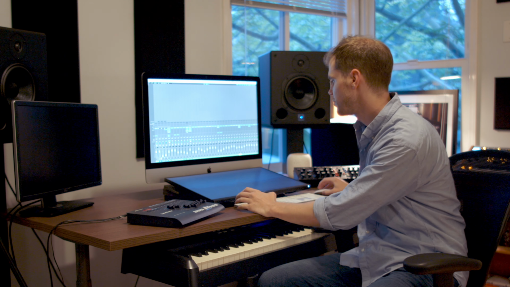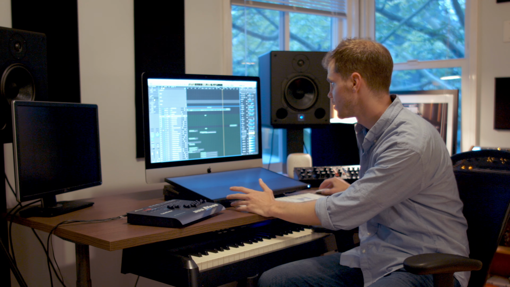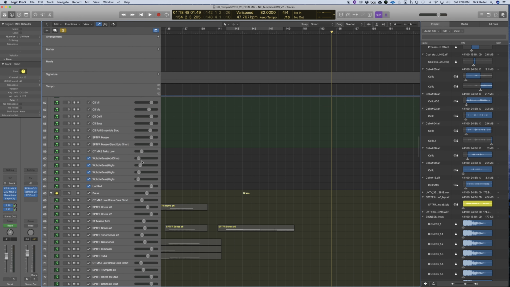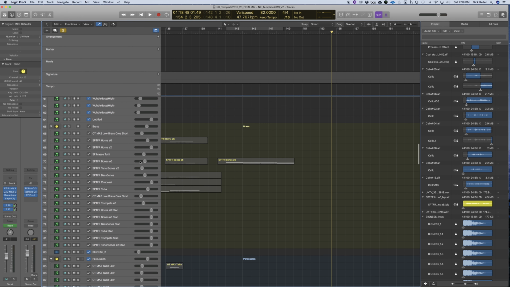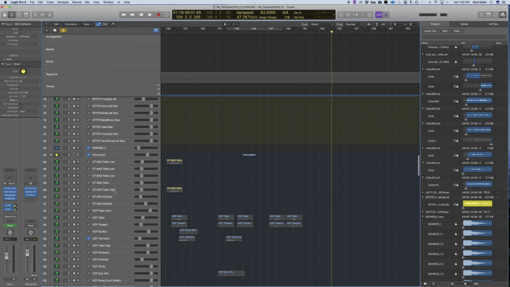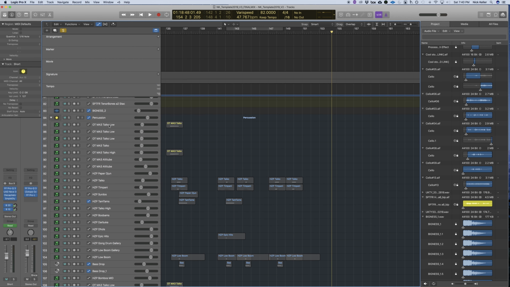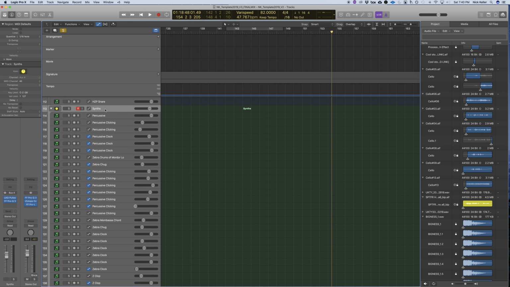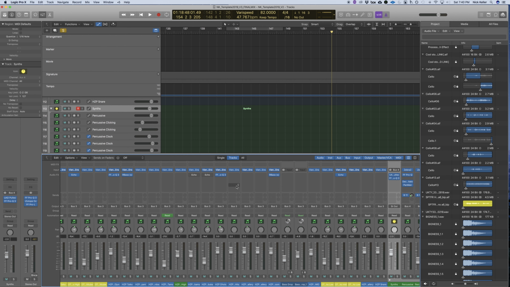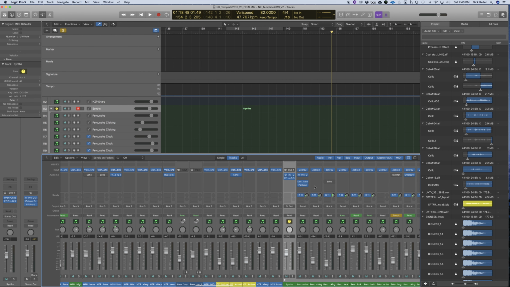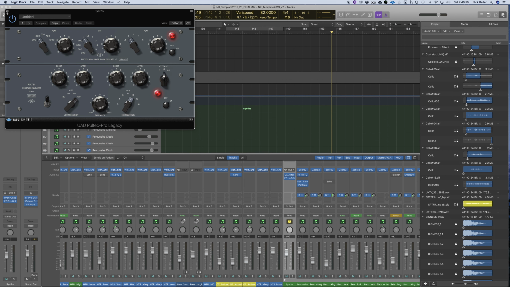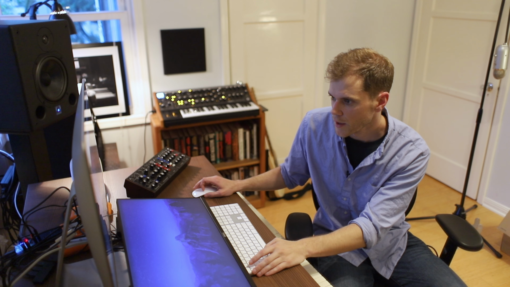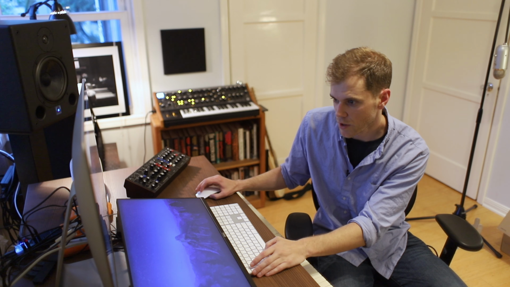But what I do is I bus each of these into their own sections. I have a ton of subgroups, so short strings, long strings, low long strings, high strings, brass. This one's a little more simplistic because this is a smaller session, but percussion, all of these are processed differently in the mixer with their own effects. On the synths, I don't have too much. I have a Pultec and an EQ, and then I sum them all into a final thing.